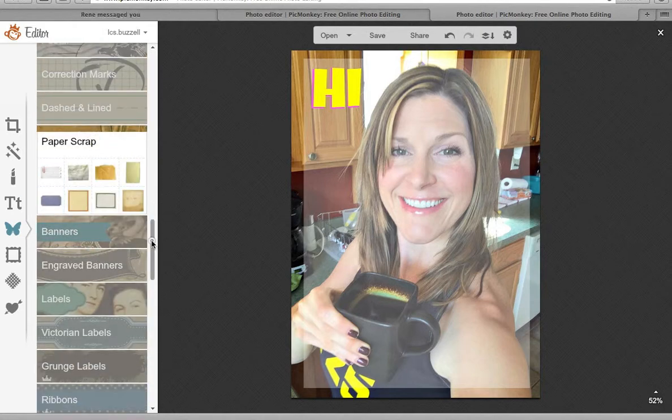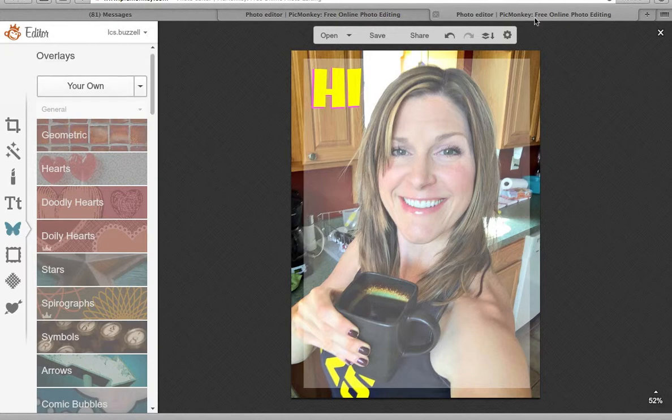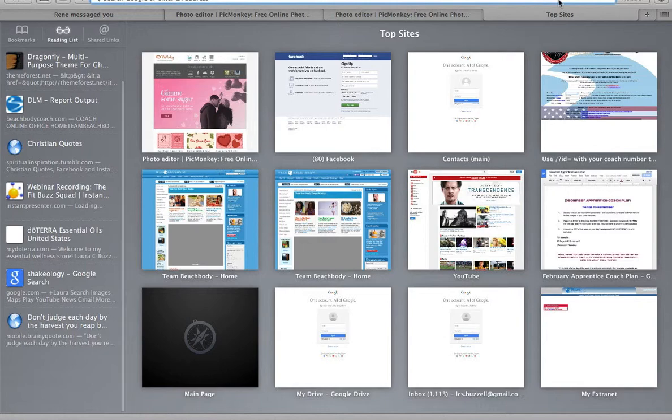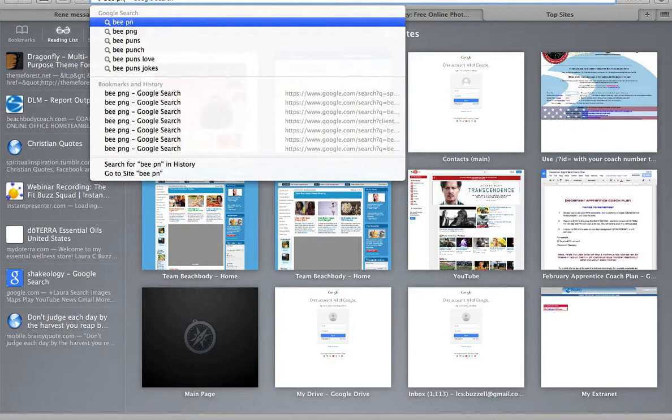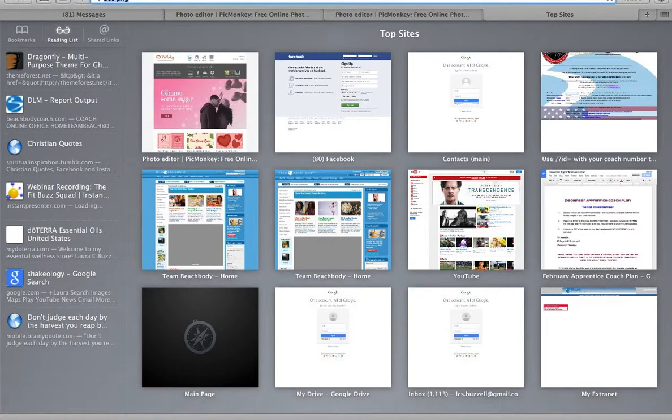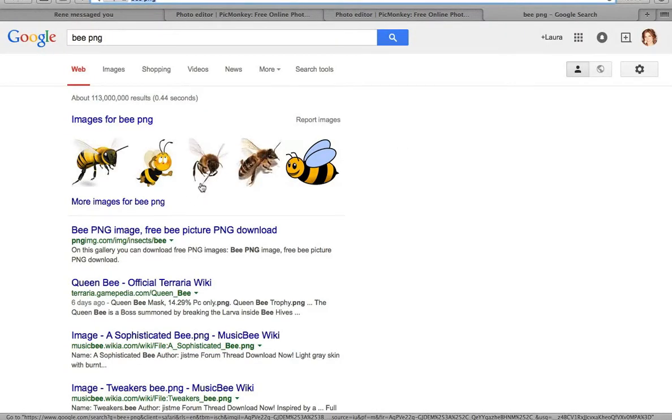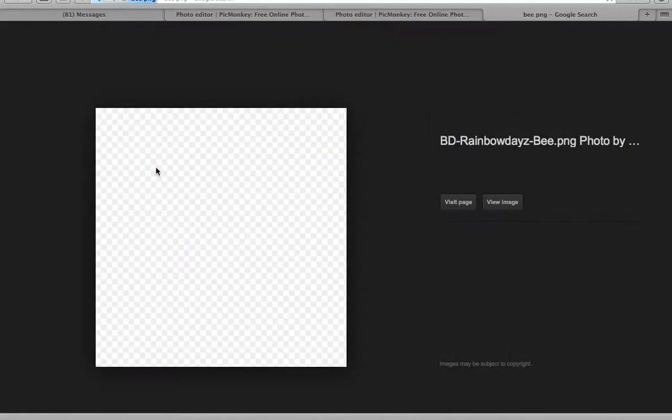Okay, now let's say you want to use your own overlay. Let's say I want to have a bee flying above me. This is what I do. I go to Google Images and I don't just put in bee, I put in bee PNG. Okay, because then you're going to get a PNG file, which works really good over graphics. Let's say I want to have this guy.